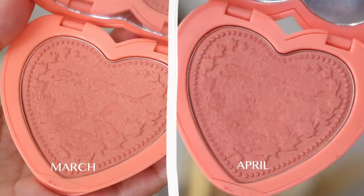For my blush from Too Faced in the shade I Will Always Love You — out of all the products in my plan, I feel like this past month this was the product I used the most. Like I went so hard with this blush, even though it doesn't really look like it. I use this maybe almost every other day. It just fitted a lot of the makeup looks I did this month. It was just a very warm month for me.